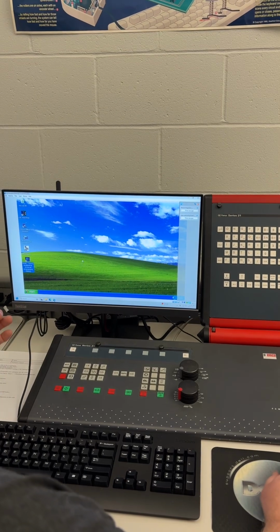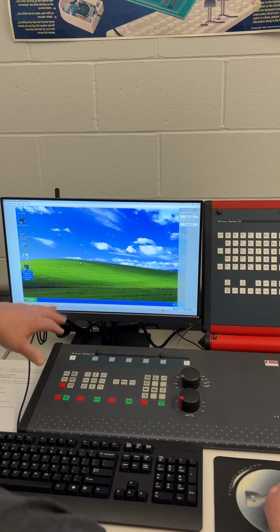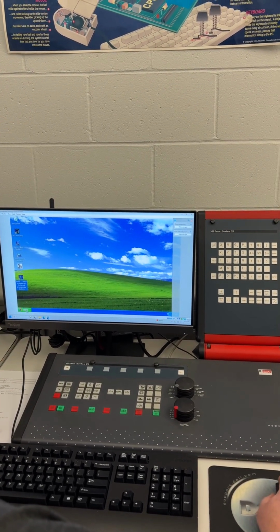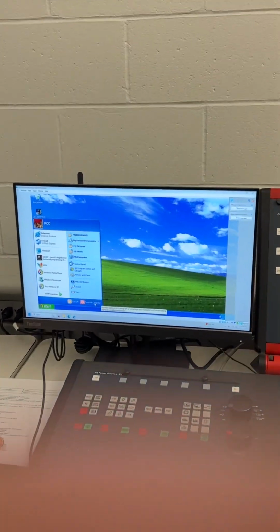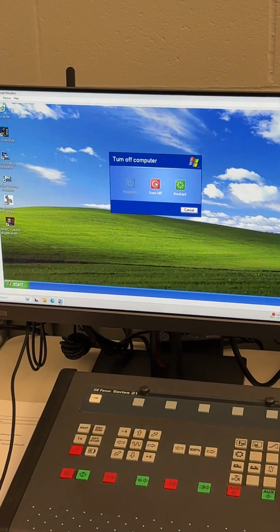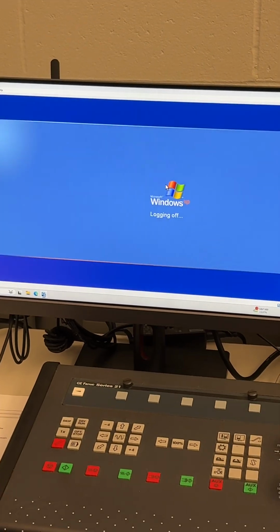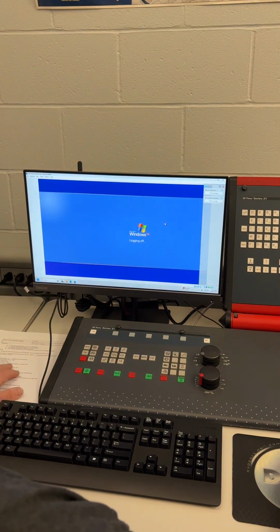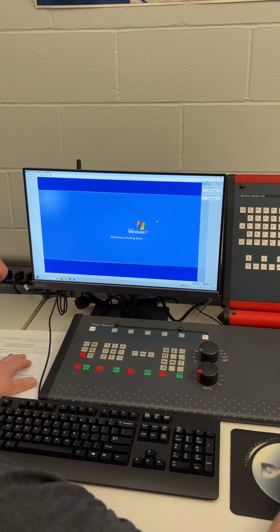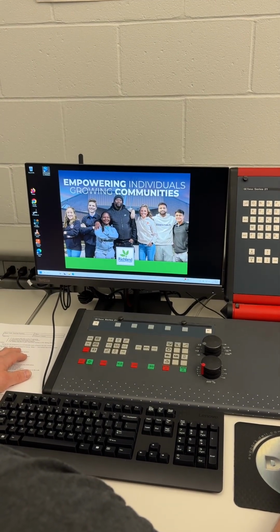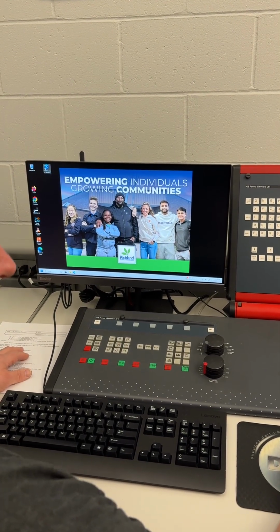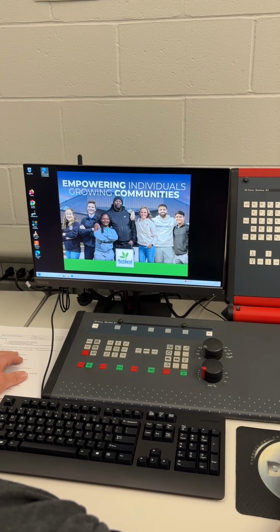Close this out. Now, to get out of this and go back to the actual laptop or the hard drive that we're on, go down to start, turn off computer. So go ahead and turn it off. You're not turning off this computer, you're basically logging out of that remote site in that remote window. And this will go back to the main screen, so you can start all over. Everybody clear on what you got to do when you're using these in here?